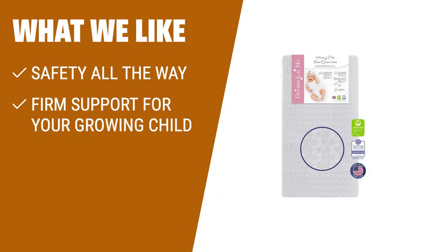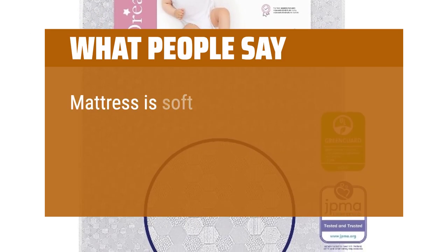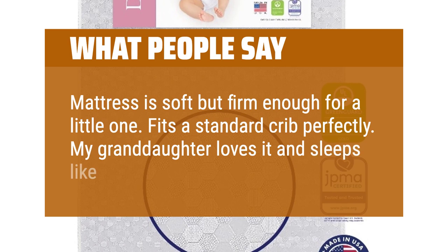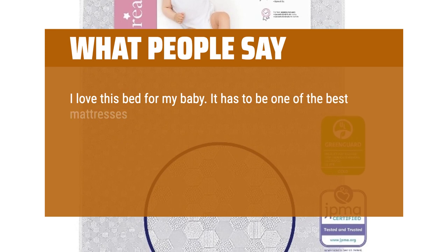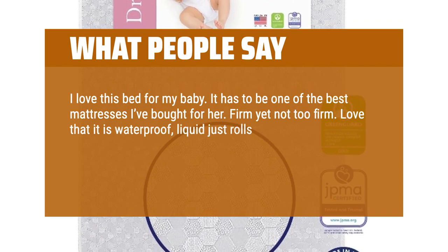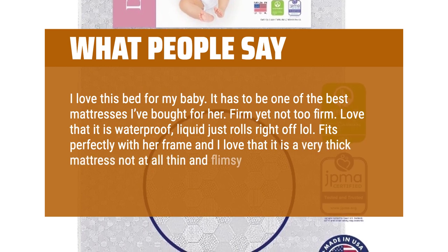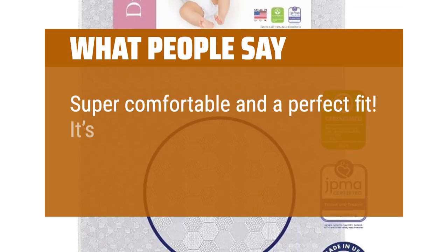What we like: If safety is your top priority and you want a mattress that provides firm support for your growing child, along with easy maintenance thanks to its waterproof cover, then this is the perfect choice. What people say: Mattress is soft but firm enough for a little one. Fits a standard crib perfectly. My granddaughter loves it and sleeps like a champ on it. I love this bed for my baby — it has to be one of the best mattresses I've bought for her. Firm yet not too firm. Love that it is waterproof, liquid just rolls right off. Fits perfectly with her frame and it's a very thick mattress, not at all thin and flimsy. Would recommend. Super comfortable and a perfect fit — it's thick and great quality.